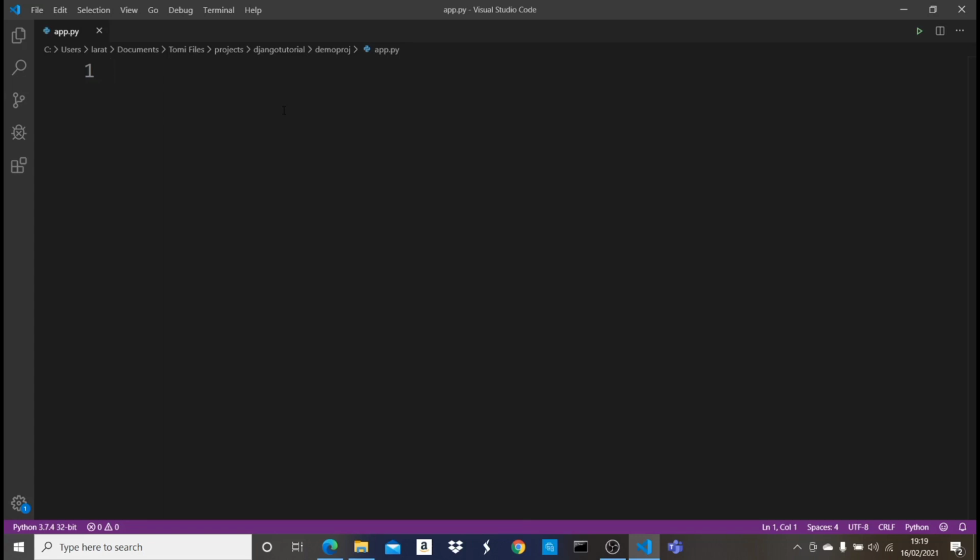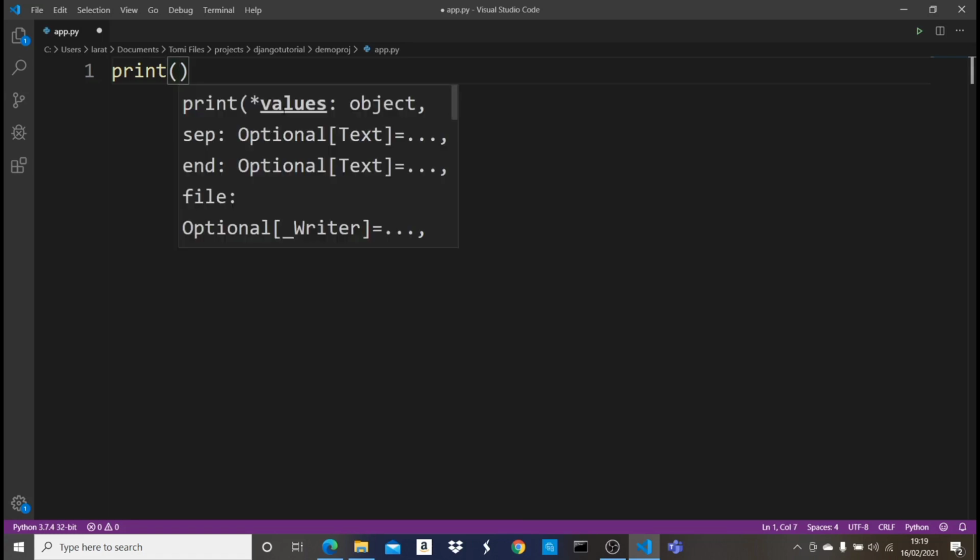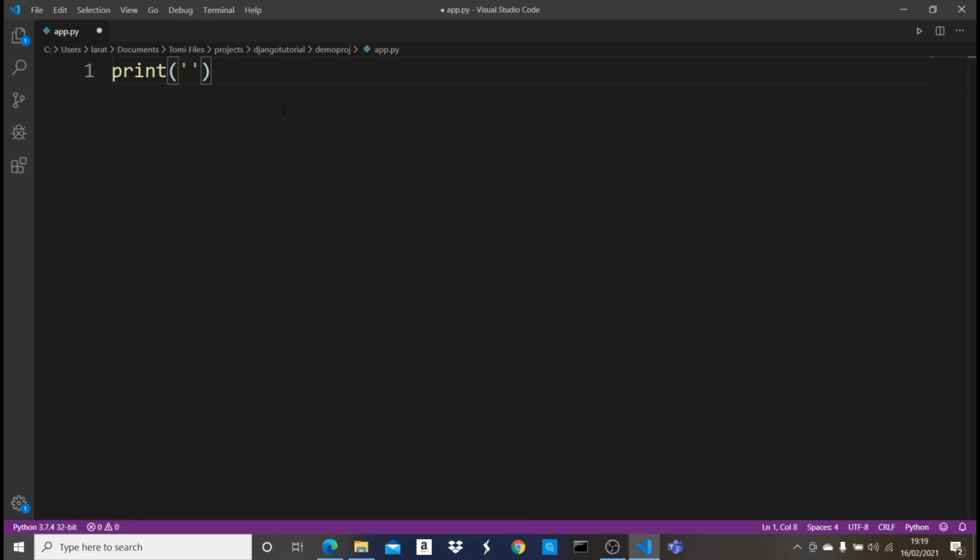Now for us to do this, we're going to say print, and then we're going to open parentheses, and then we can use single quotes or we can also use double quotes. There is no problem here in Python, but we can just go with single quotes. You can just pick one and go with that. So in this code, I'm going to write my text. Now I can say hello world. Now as you can see, I have printed hello world, and I must make sure I save this file.